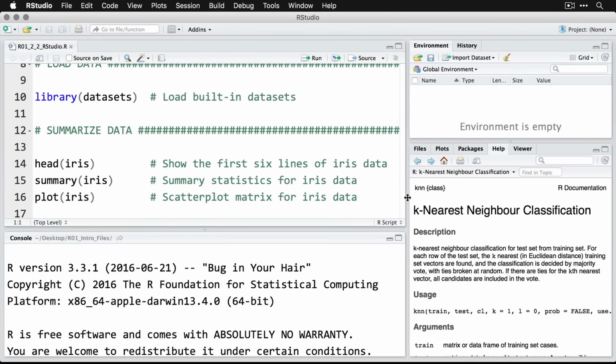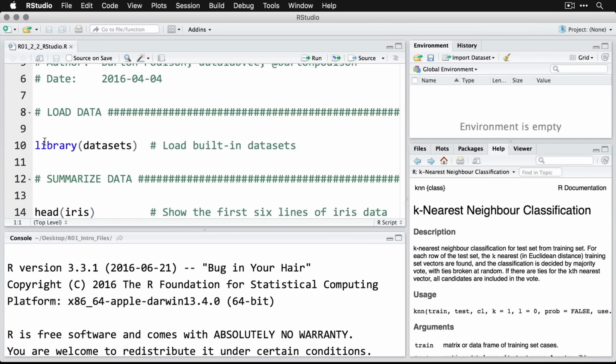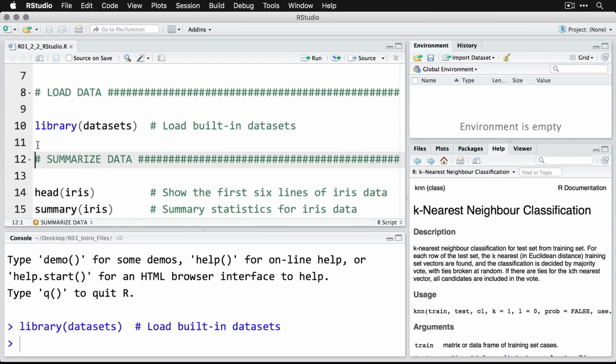So let me show you a quick example using the exact same code that I did in my previous example, so you can see how it works in RStudio as opposed to the regular R app that we used first time. First, I'm going to load some data. That's by using the datasets package. I'm going to do a Command or Control and Enter to load that one. And you can see right here, it's run the command.